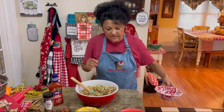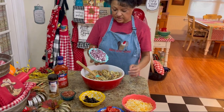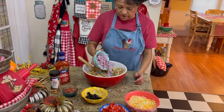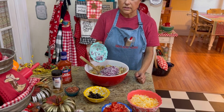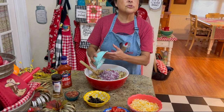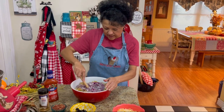The next thing is let's add some onion. We're big onion fans, so this is some red onion actually from our garden — probably about a cup and a half. Richard does a lot of my chopping because he does a whole lot better job than I do when it comes to chopping stuff. We'll stir that in.